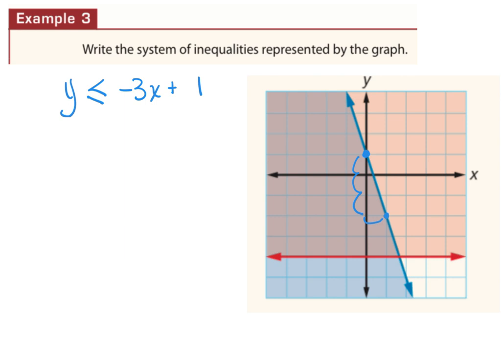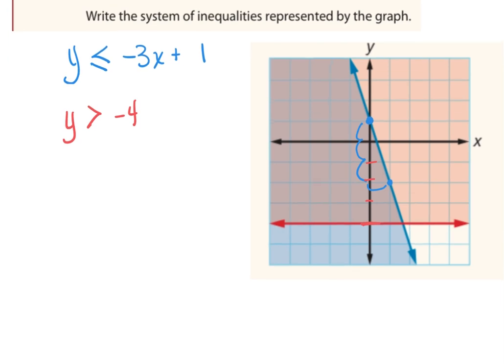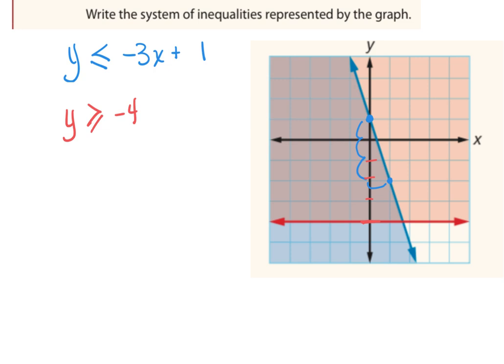Now let's look at this second one, this red line. This is a special case. This is either a y with a value or an x with a value. Horizontal line, which is it? Y. So this is y. What is my value of y right here? 1, 2, 3, negative 4, right? Did they shade above that or below it? They shaded above it, right? So that's greater than. And did they make it solid or dashed? Solid, or equal to. And that's my answer. And so when you're given a picture, you're just going to interpret it. You're going to give me the two answers for what it is, all right?